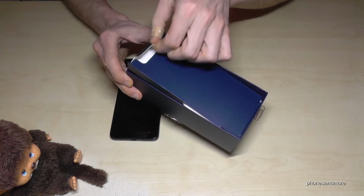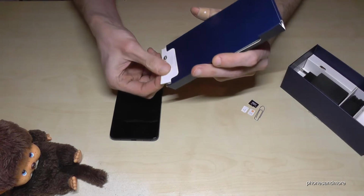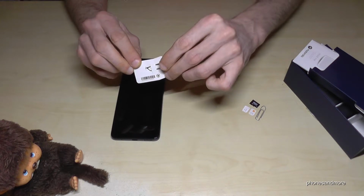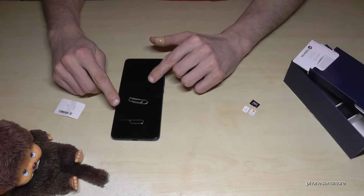There you have another blue box in it, and in between the menus there should be a little card, this one here. And here we have the SIM ejection tool. Just move it like this. And otherwise you could use also, of course, the edge of the good old paperclip.